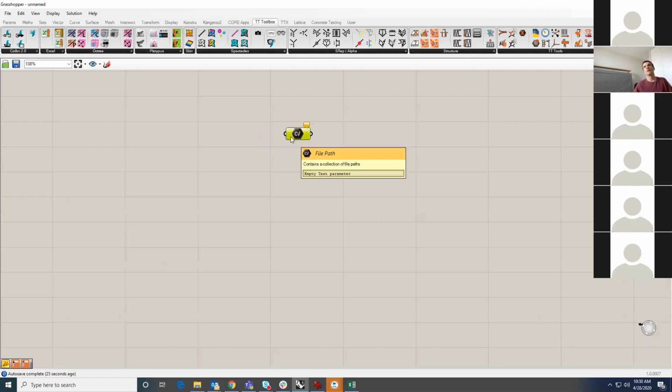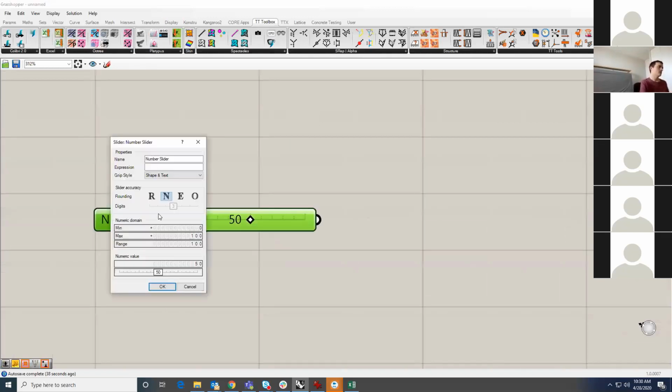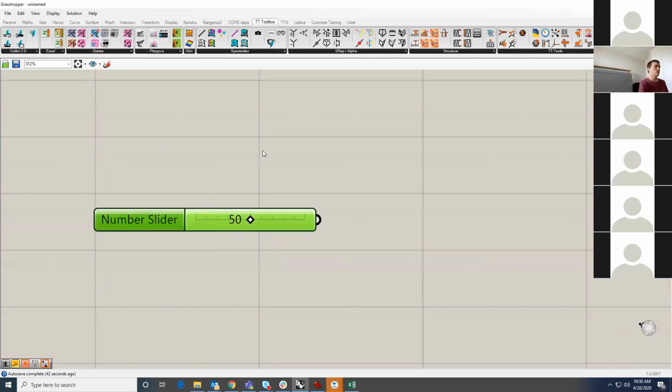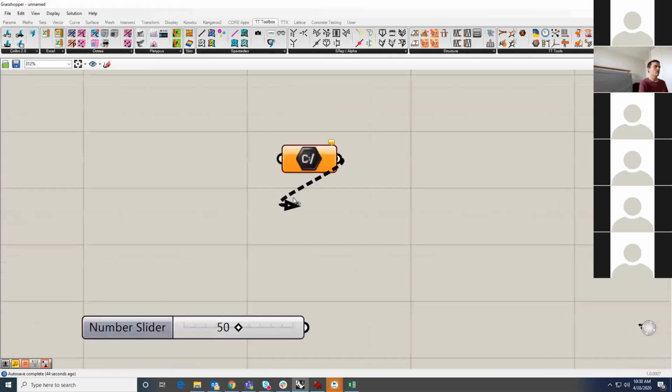So if you had folders named 1, 2, 3, 4, 5, 6, 7, all the way to 100, you could have a slider from 0 to 100, select the first file path, add the strings together, and then use Calibri to iterate over each individual one.